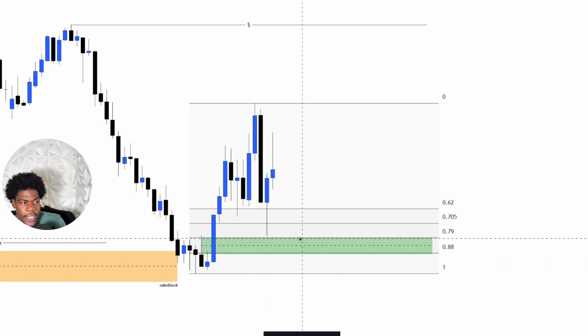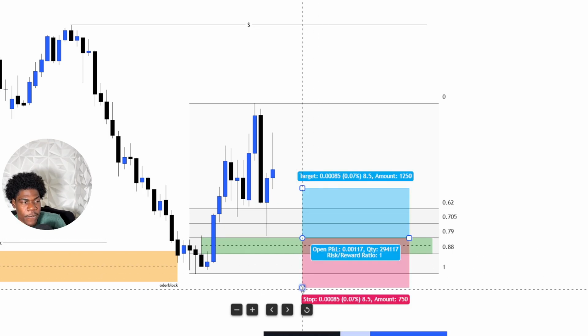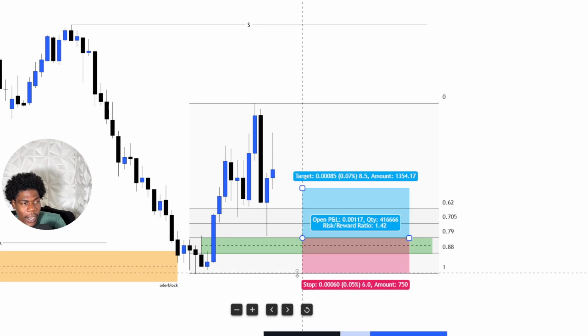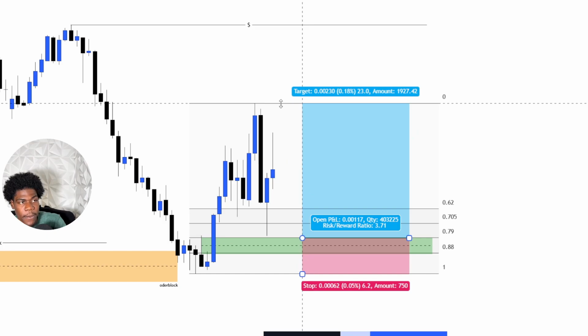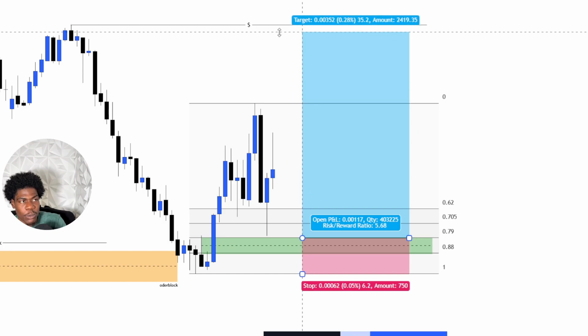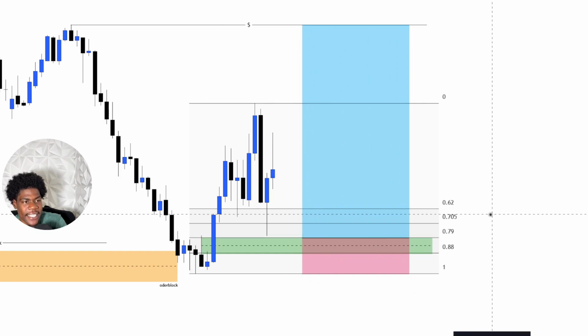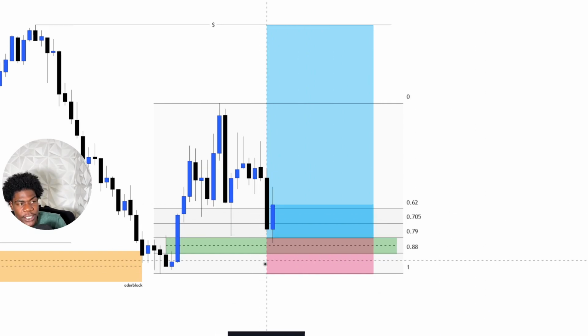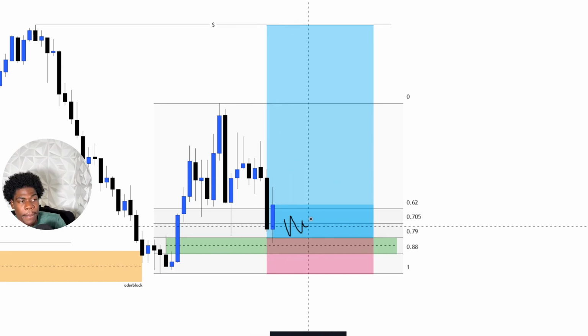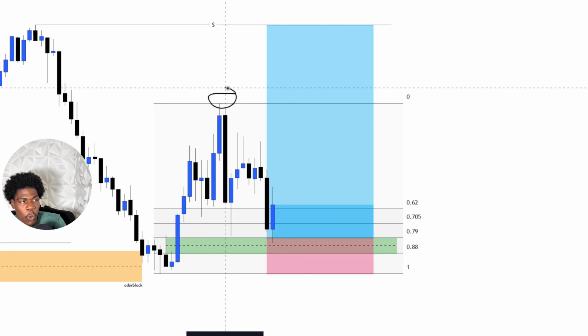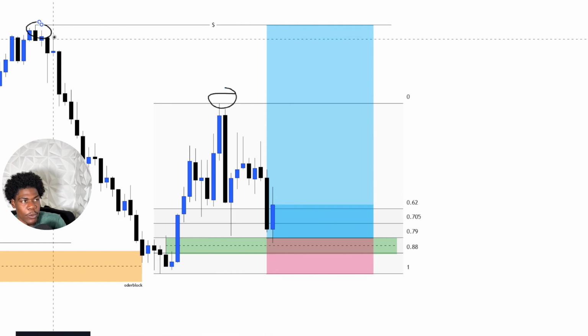You want to place your trade right at the 0.709 OTE level, and your stop loss right at the candlestick lows, and I'm targeting my prior old highs for my first take profit zone, and this right here for my final target zone right here. Let's play price and see exactly how this trade played out. As you can see, price pushed down lower, tagged me in right at this 0.709. Now let's see if price can play around here even more before we rally to this old high and to our final take profit right here.